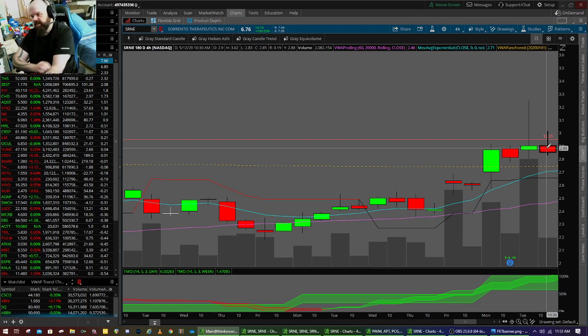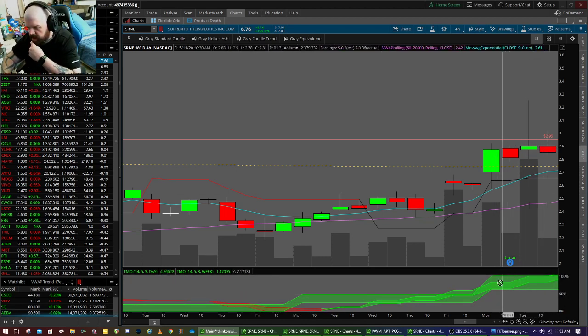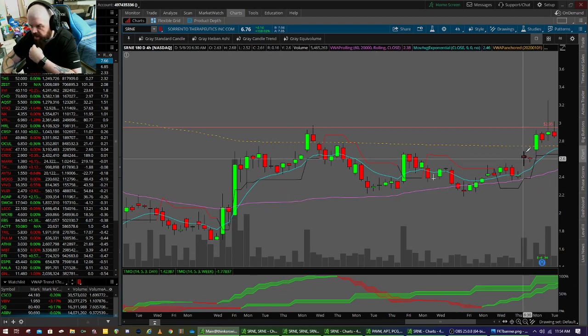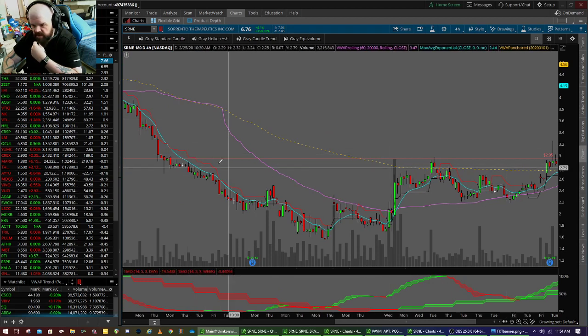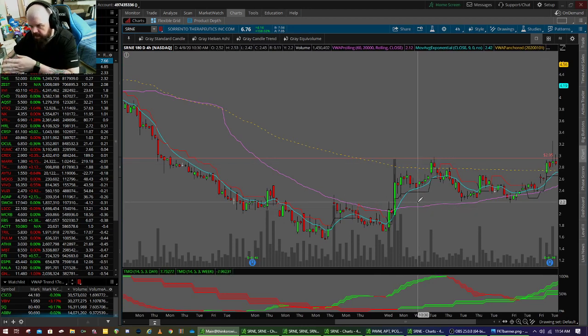I was like, oh crap, and I knew at that point I should probably just get out of it. Even though the TMOs were both highly positive, things were looking really good for the stock. Here's what I saw: we've got a flag within a flag. Does that make sense? A small, tiny micro flag within a larger macro flag since early April, as well as a cup and handle. So you had the cup and then you had the handle.